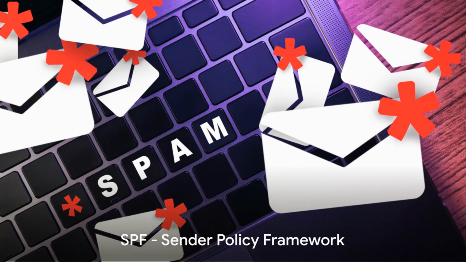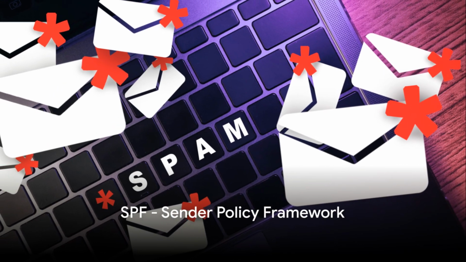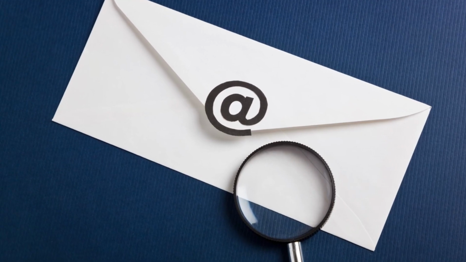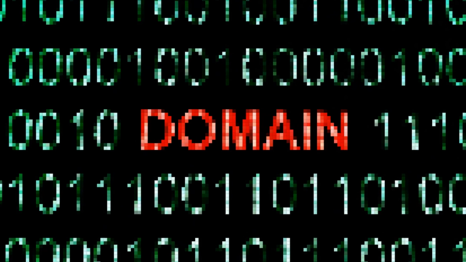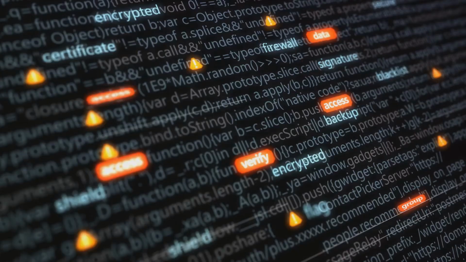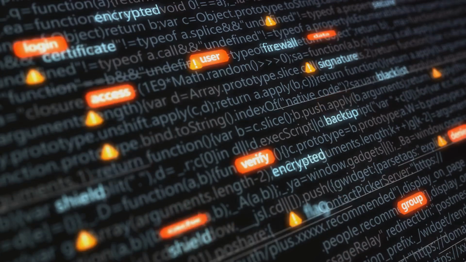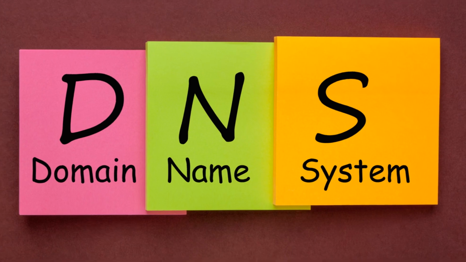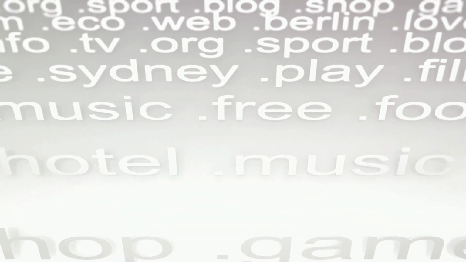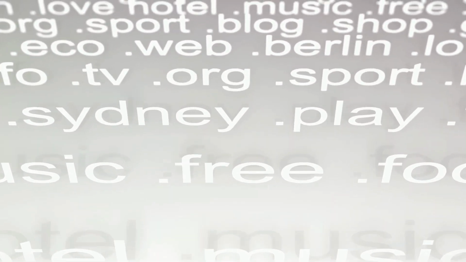Finally, we have SPF, or Sender Policy Framework. SPF is a simple email validation system designed to detect and block email spoofing. It works by verifying that incoming mail from a domain comes from a host authorized by that domain's administrators. The list of authorized sending hosts for a domain is published in the DNS records for that domain.